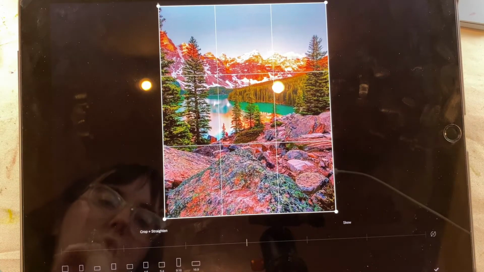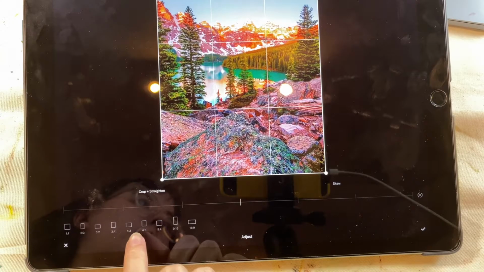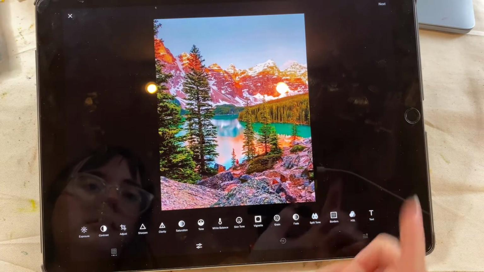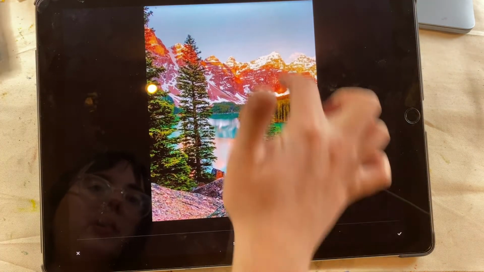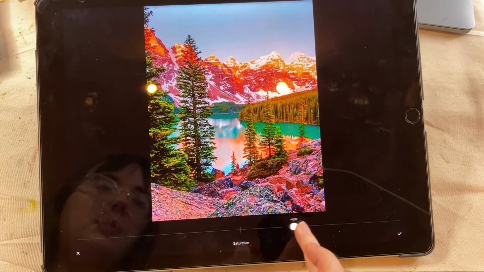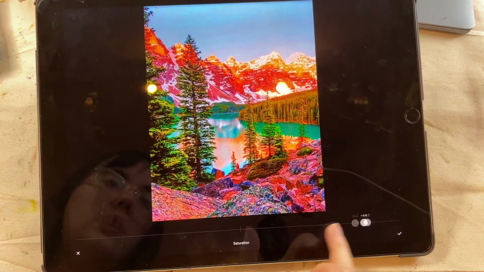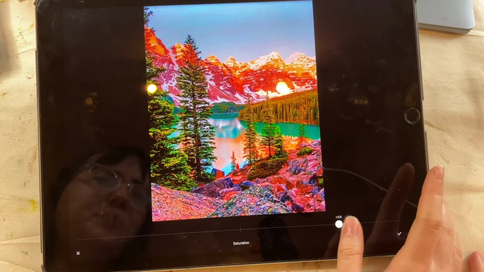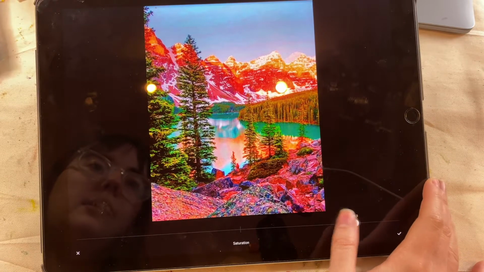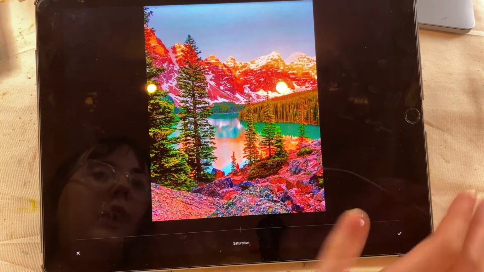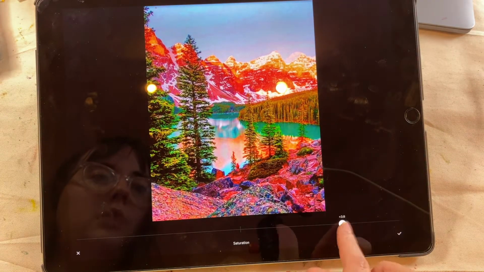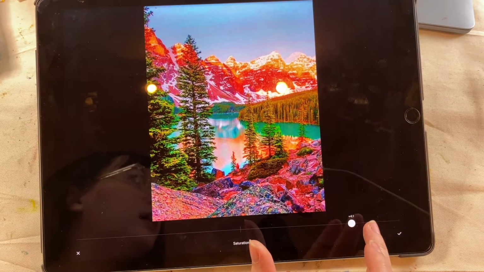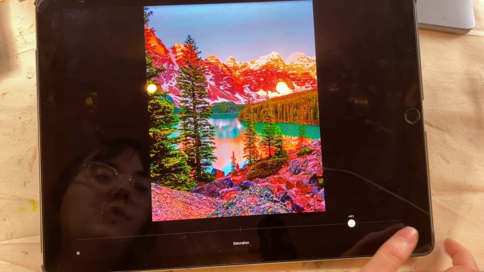Okay. And then I know that I'm going to be working with an 8x10 today. I want to stick with these 4:5 compositions. So I kind of like this. I think that I'll probably put a tree right here. I'm interested to see what this looks like with more saturation though. Because the good thing about editing is that you can make things look really outlandish and then just scale them back when you're actually painting. So I kind of like this, really saturated. Not so much that I'm losing photo information back there, but I kind of like how pretty these mountains look. So I might keep it like that.